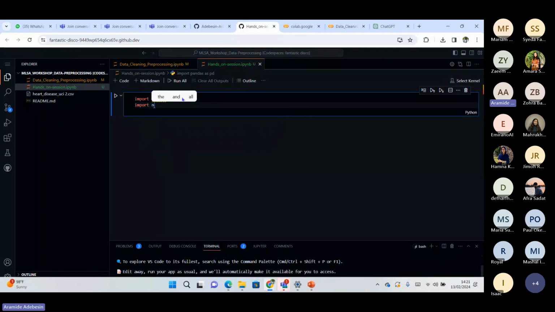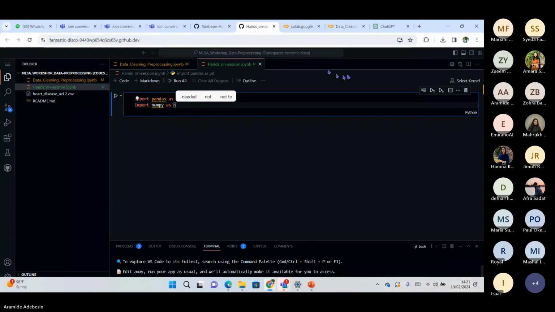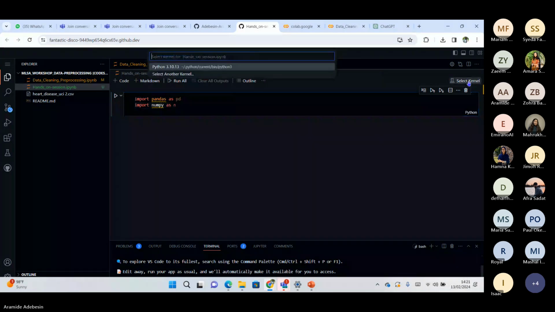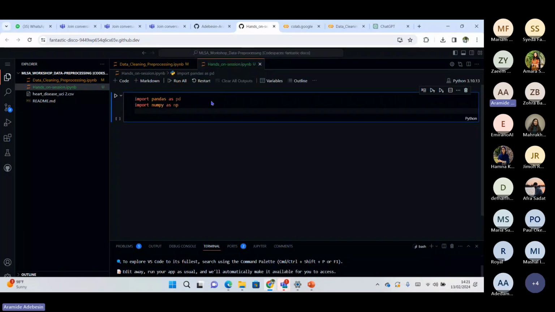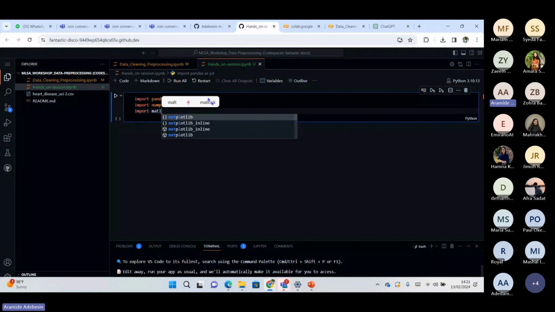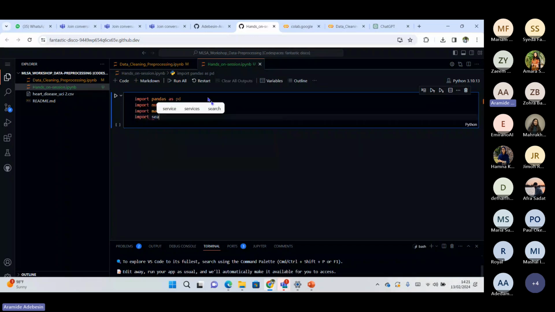I'll also be needing my NumPy. Then I'm going to be needing my matplotlib library. And of course, my Seaborn library for visualization.